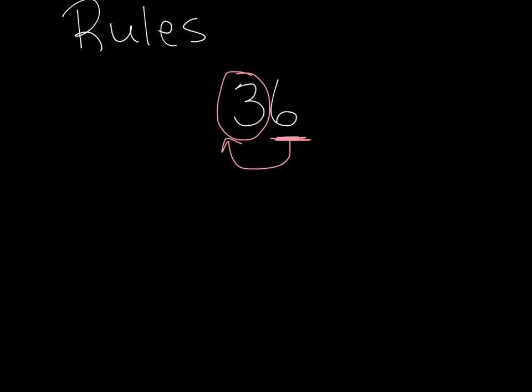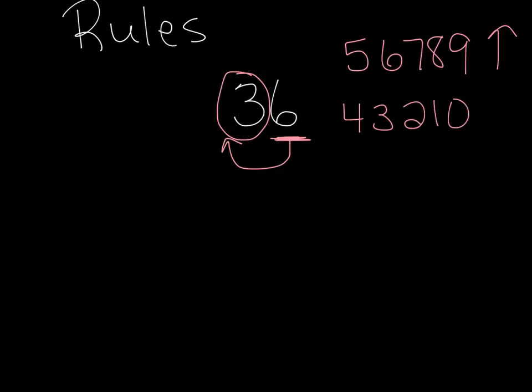The rules that mathematicians have come up with have said that if the ones number is 5, 6, 7, 8, or 9, then the tens number is going to go up by 1. If the ones number is 4, 3, 2, 1, or 0, then we're going to round down. I like to say that the number actually ends up staying the same, and I'm going to explain to you what that means here in a minute.